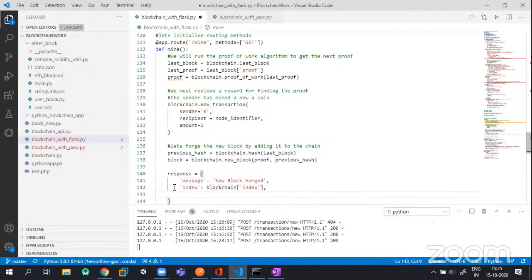Next, transactions. Transactions are nothing but block of transactions.